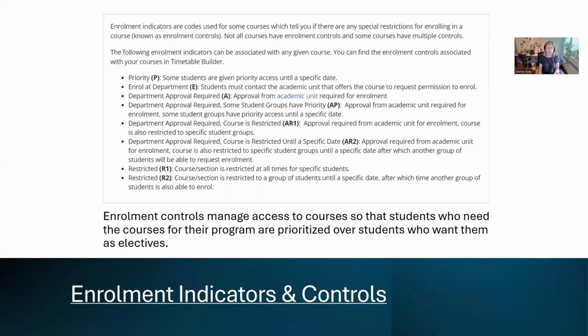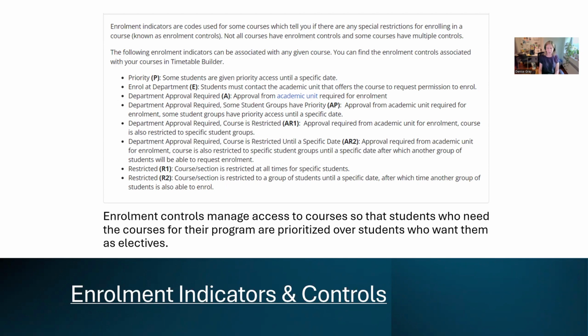Here's a slide that shows the different enrollment controls that we talked about already a little bit. The ones you'd run into most often are priority P, which means that a certain category of students has priority to enroll in them until the priority period is over, which is a week after course enrollment for you. So it would be the 25th of July when the priority is lifted, and then any spaces that are available at that point are available to any student. So if there are any courses that you wanted to take that you didn't meet the enrollment priority for, the day the priorities are lifted, which is the 25th, is the day that you would be able to have access to enrolling in any remaining spaces.